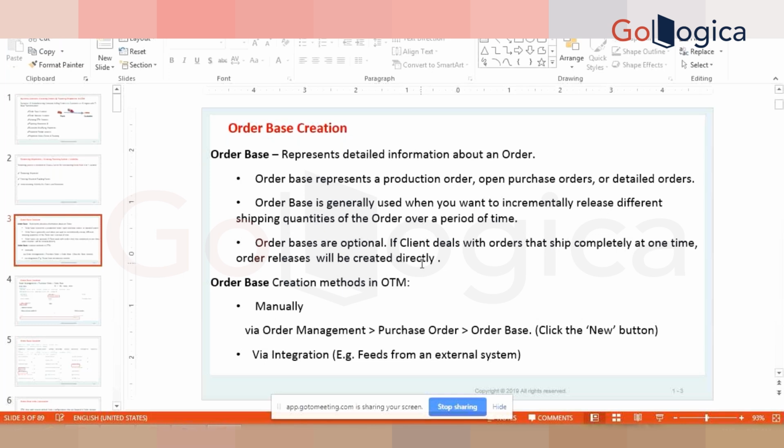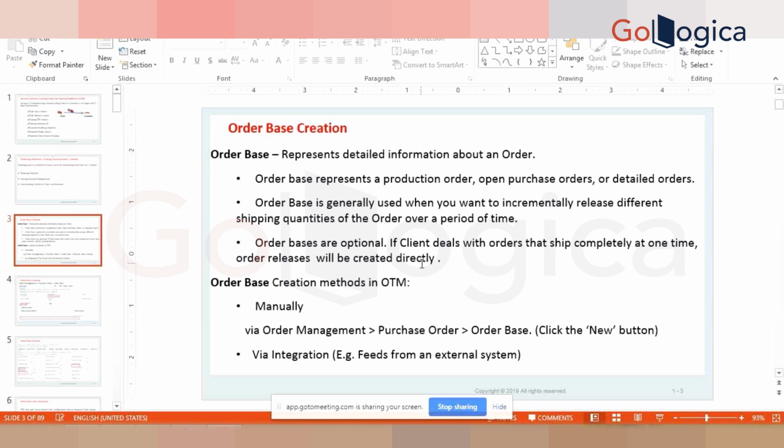So how can it be created? It can be created either in the application or received via integration. Integration is from any other system like Oracle EBS or SAP, or any external system. Many customers use customized systems to create their orders or manage order management.